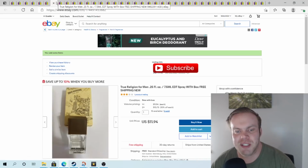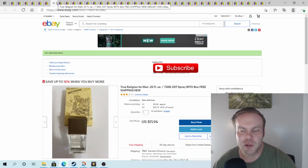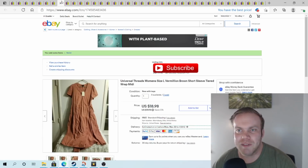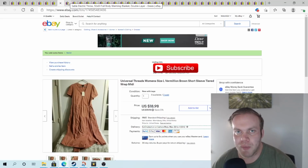Sold this True Religion for $11.49 shipped, and it will ship first class. It's a sampler, and I have $1.50 a piece in all of them. This was one of the cheaper of the colognes I ended up with. I've actually done very well on this lot, and they're all paid for by now. So pretty happy with it. Anytime I sell any of them, they sold really well during Q4, so any remainder I do have, I expect to probably finish off then. I actually have a yard sale video in my yard sale playlist where I buy all of those colognes.